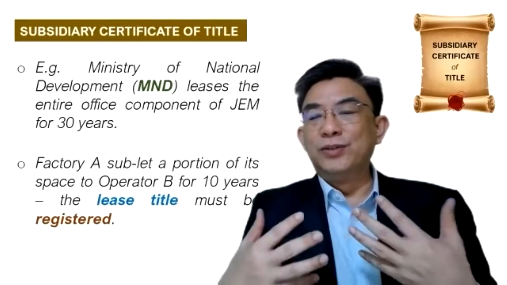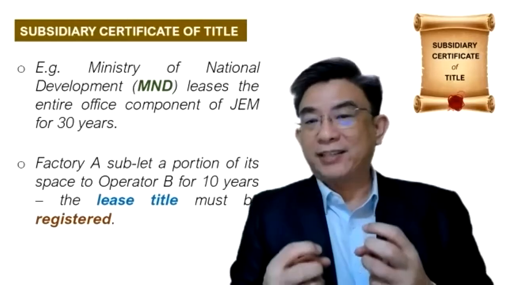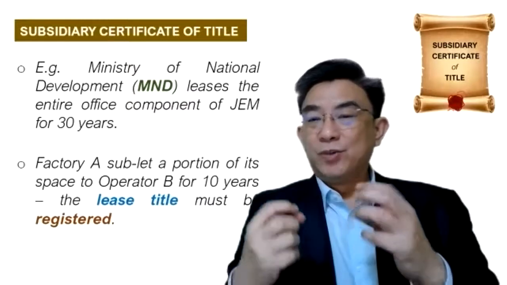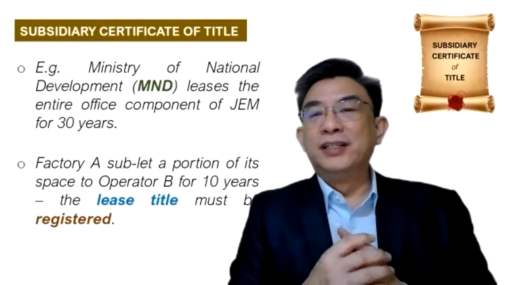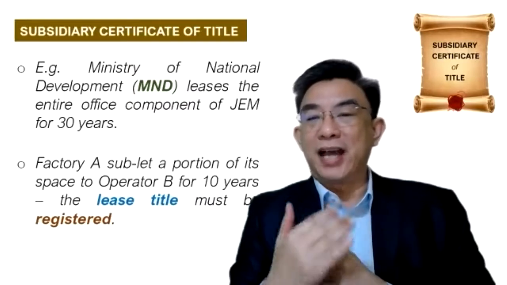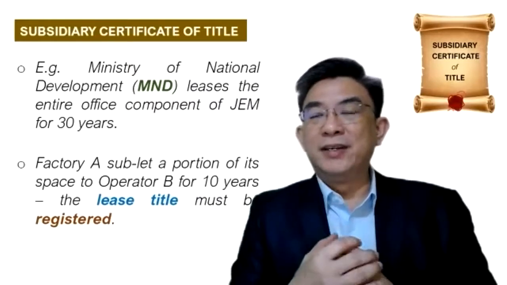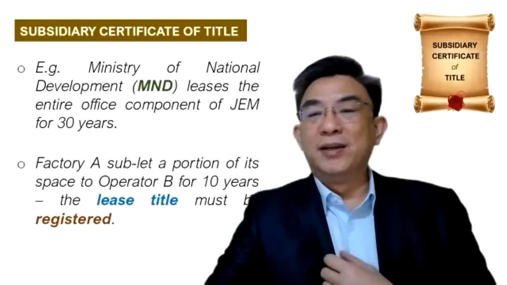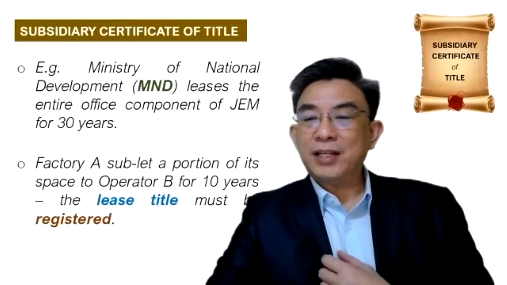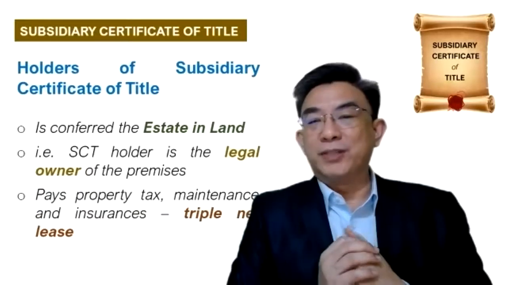So no, you just don't have a registration, but your contract to lease the place for 10 years continues to bind both parties. So in this kind of situation, it is known as the equitable lease. You're not a legally registered lessee, but nonetheless, there's a binding contract between the lessee and the lessor.